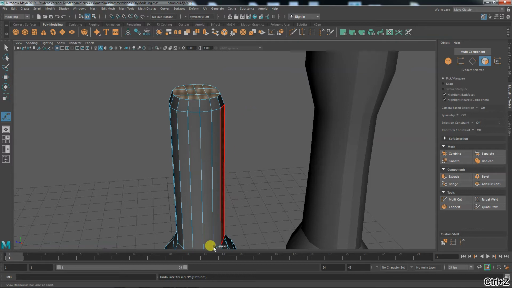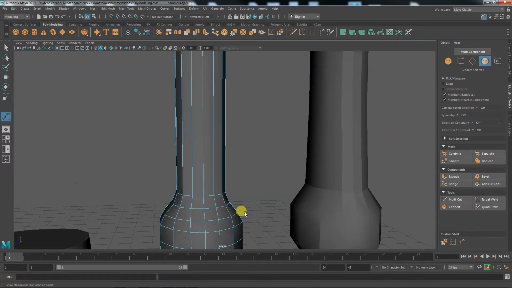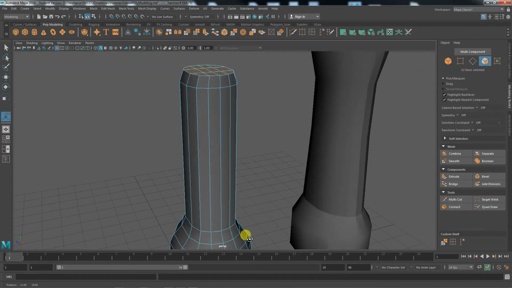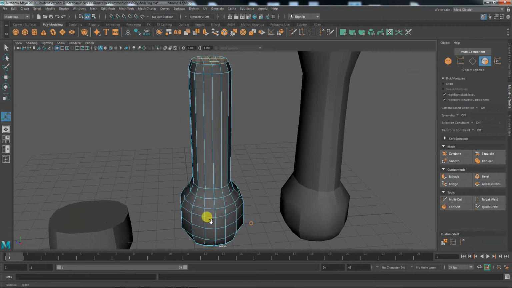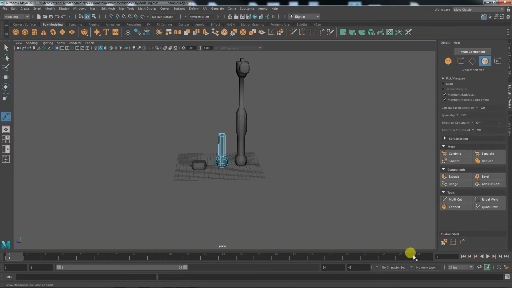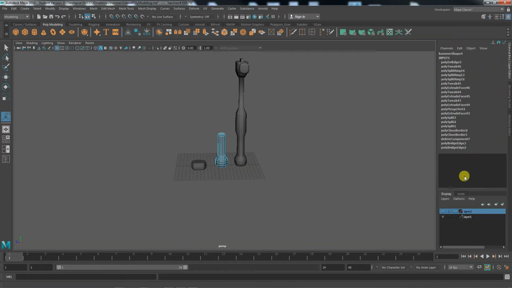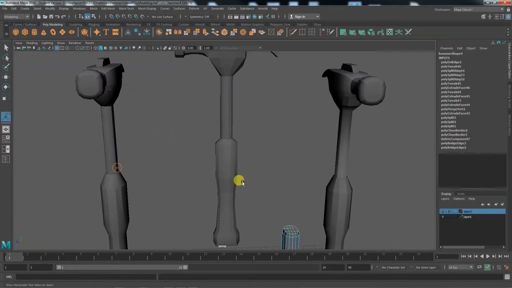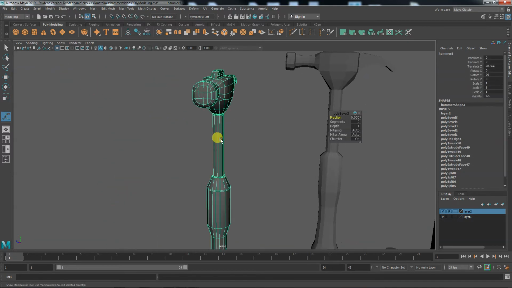Undo. There we go. Make sure it says undo. Poly extrude before you continue on, right? But that was basically the only time I was moving faces when I was extruding. And the same goes for if we bring up the other things. This top part of the hammer, right?